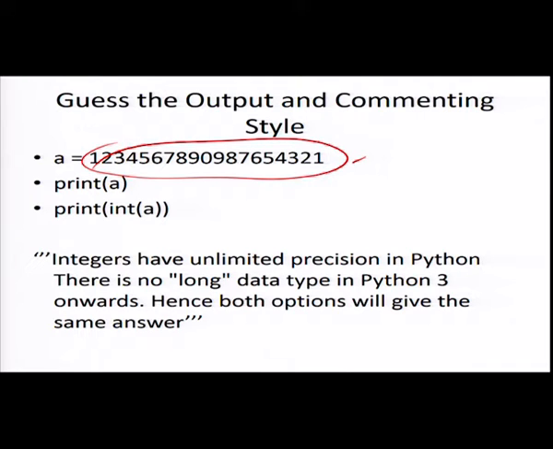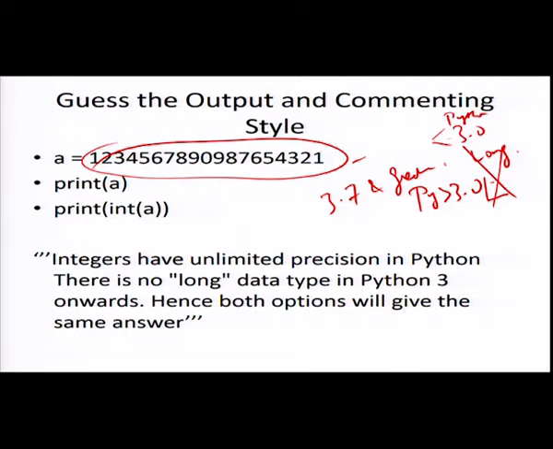Do you mean to say that there is no long in Python? Yes, Python versions less than 3.0 have a data type called long, which is denoted by the number followed by a capital L. Whereas in Python greater than 3.0, for integers there is no precision limit, no limitations. So the long data type is not used in Python versions greater than 3.0, and our episodes rely on Python 3.7 and greater. So we do not have this long. So this entire number will be considered as an integer.